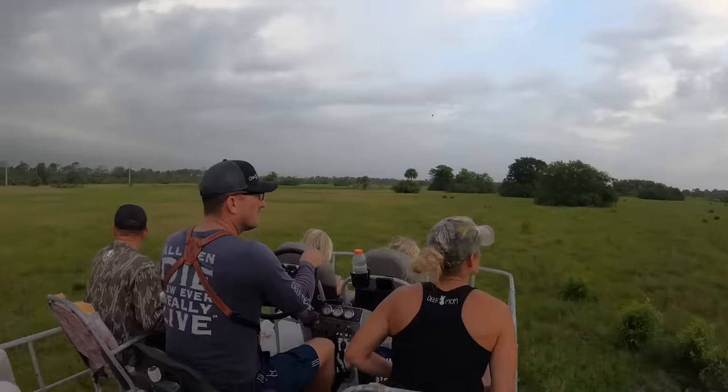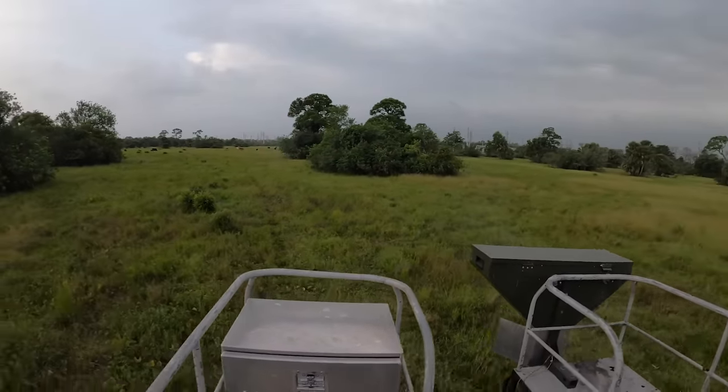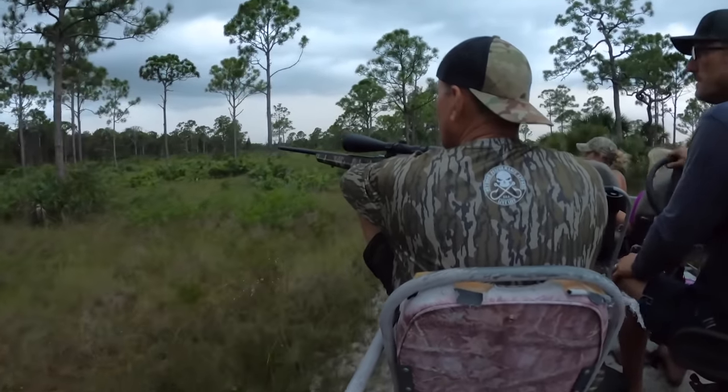Anyhow, so we get back on the buggy. Obviously we had the kids, it's about to rain. And we're like a mile from camp, so we're hauling butt running, but y'all have heard me say 100 times, I'm opportunistic, so of course I've got my rifle unloaded, but in my hand, ready to go. When we come around the corner, both Robert and I saw it immediately, and this happens.